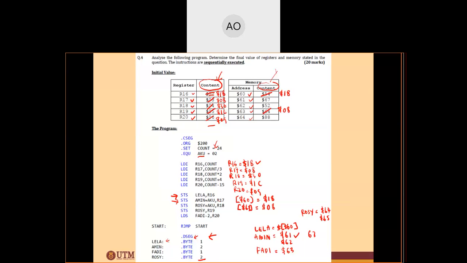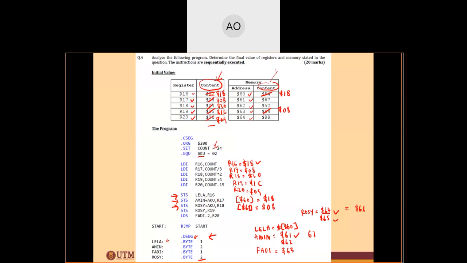Okay, next, Rossi. What is your Rossi? You reserve address 64 and 65. So we take the starting address, which is 64, plus aku, which is 2, you get 66.